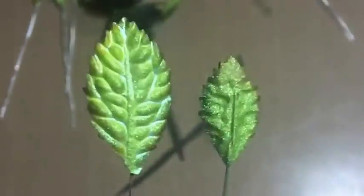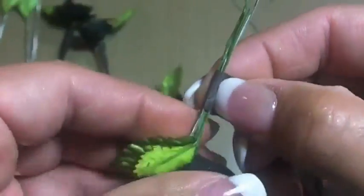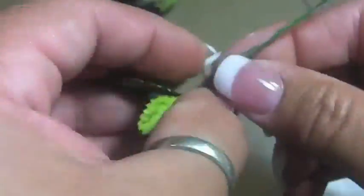So after the cherry blossoms all dried, I went ahead and grabbed one or two leaves, different sizes, and added it to the cherry blossom. I add a little bit of glue that'll just help the tape stick a little bit better. So you want to stretch it. When you get this floral tape, you want to stretch it out, and it kind of activates the adhesive that's already on it. And it's somewhat sticky, a little stickier than a Post-it note.